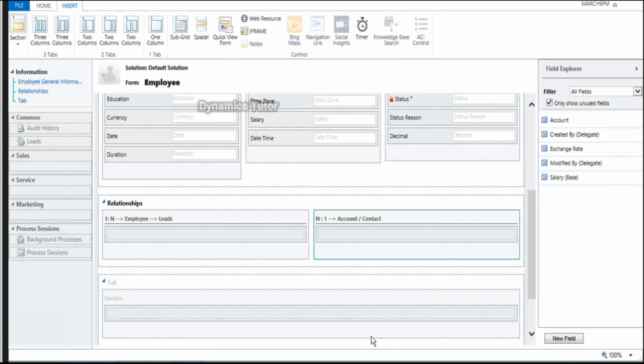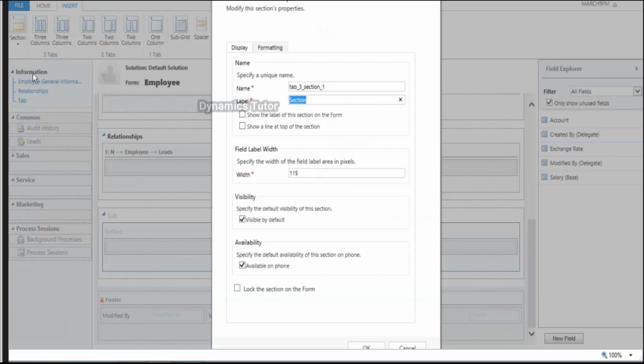And the third type of relationship is many to many relationship. Many employees associated to many opportunities.